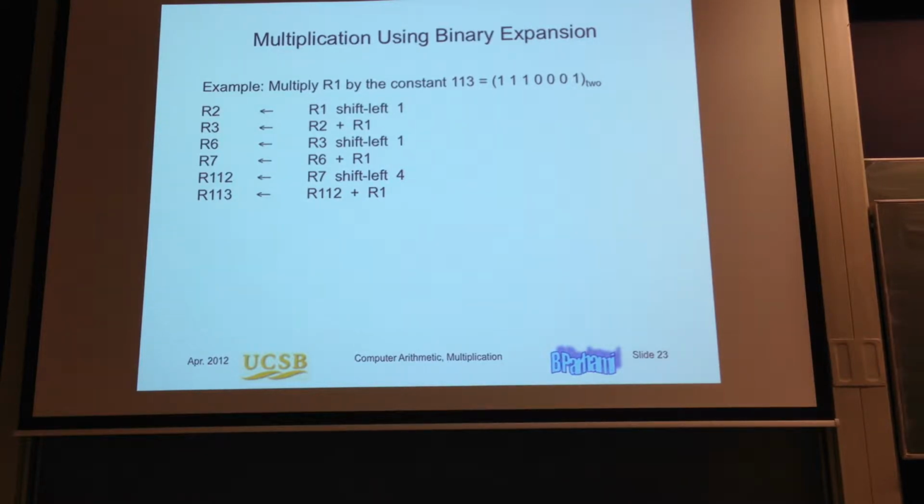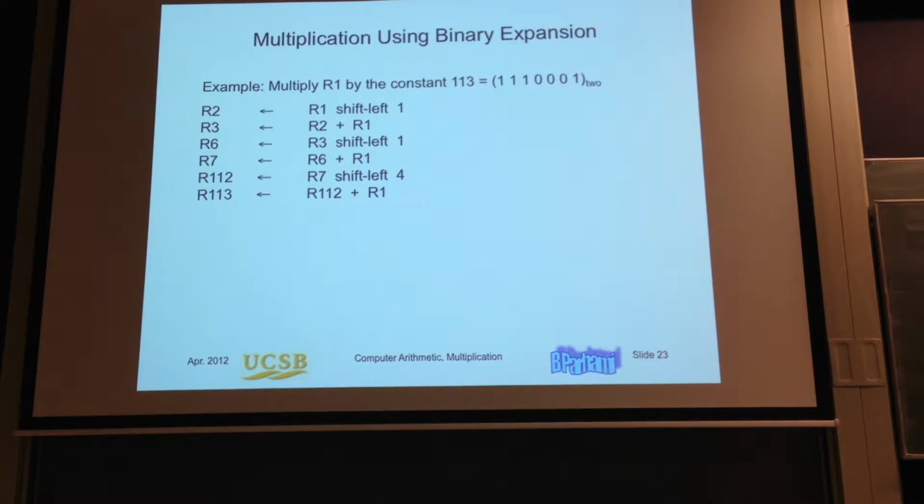Also, it's faster to treat a constant that is a power of 2. That's trivial. If it is a power of 2, it's just a shift. But most of the time it's not a power of 2. But what you said is correct.